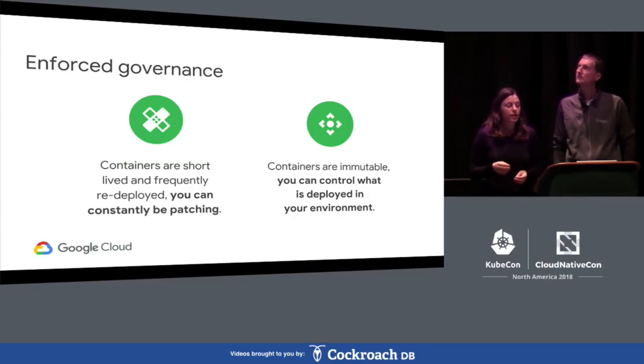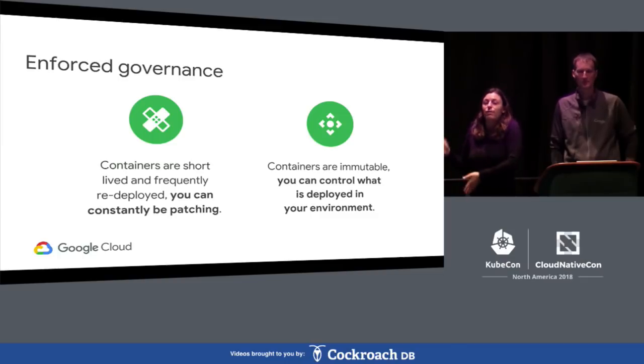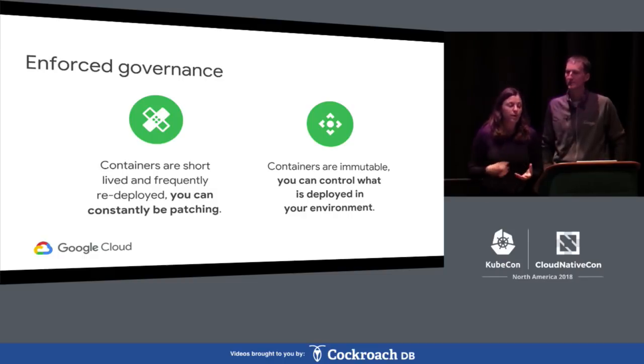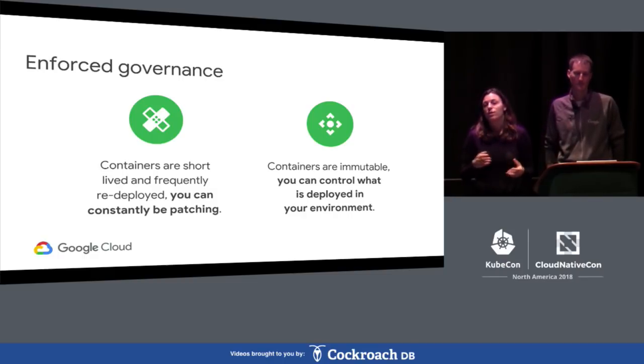You have content addressability, which means that you know what's in your environment. So even if when you scan your image it doesn't have any vulnerabilities, and then you deploy it, but a new vulnerability is discovered, you don't have to scan your live environment. You can scan your deployment history and see if you're affected by something that's been newly discovered. Since you're not changing single lines of code but whole containers, you have that single choke point for everything that gets deployed in your infrastructure, and you can enforce governance.